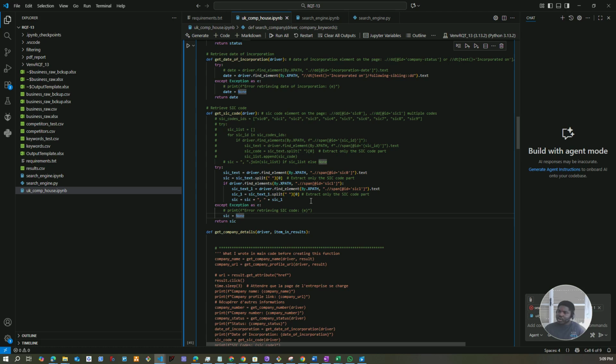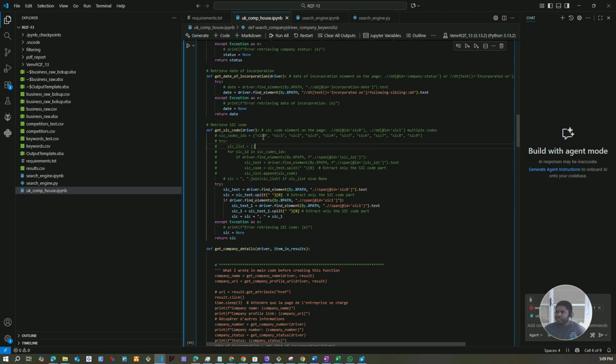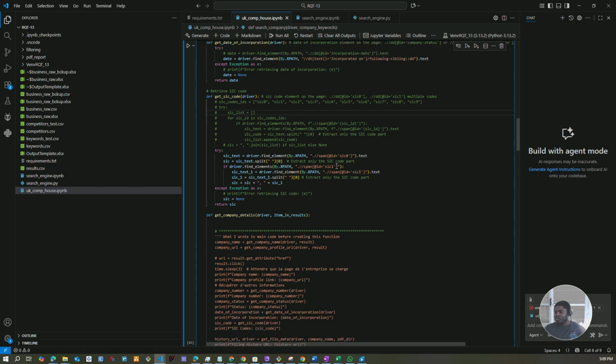I don't know what is the maximum number of SIC codes that we could have. So that's why I started writing this function so that we can go through. If we find a SIC code like 0, 1, 2, then we need to retrieve the information.